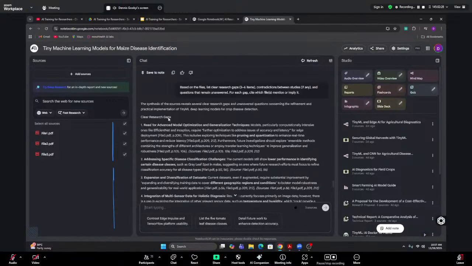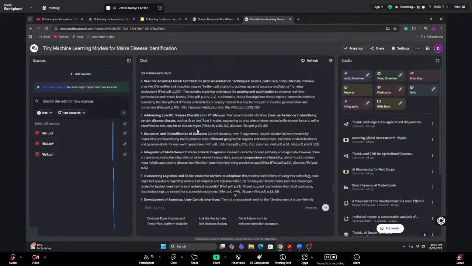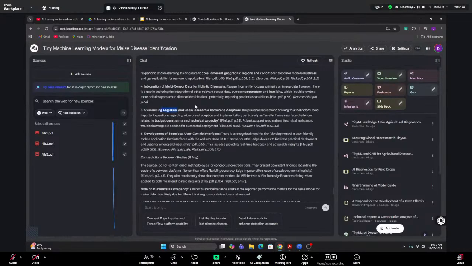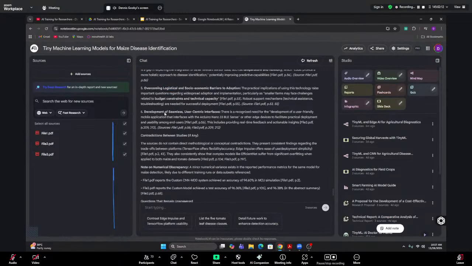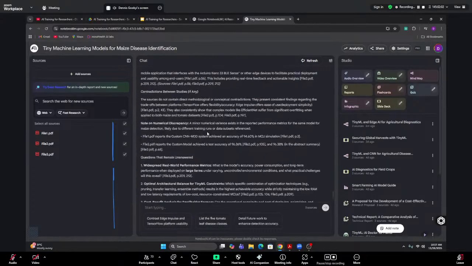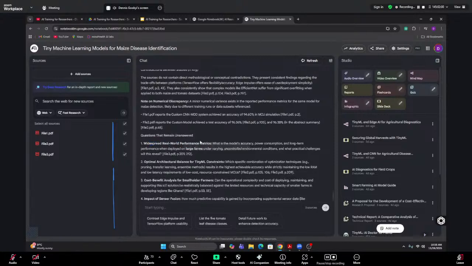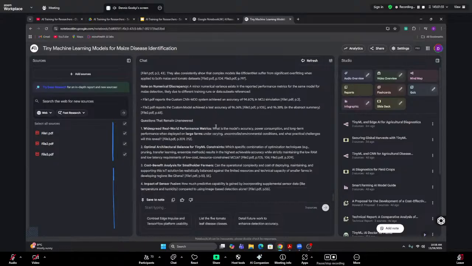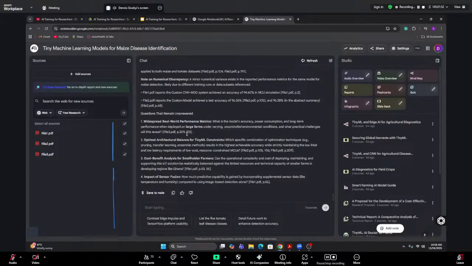These are clear research gaps: need for advanced model optimization and generalization, addressing specific disease class challenges, expansion and diversification, overcoming logistical and socio-economic barriers. There are some contradictions between the studies, so it gives me some of the contradictions that are within the studies, and then the questions that remain unanswered: widespread real-world performance metrics, because the sources did not talk about that, optimal architecture balance for TinyML constraints and stuff like that.